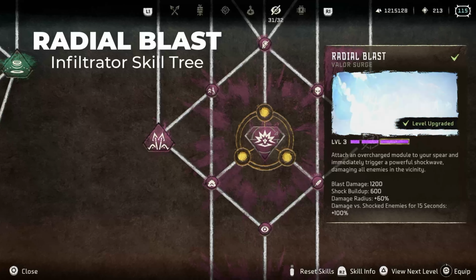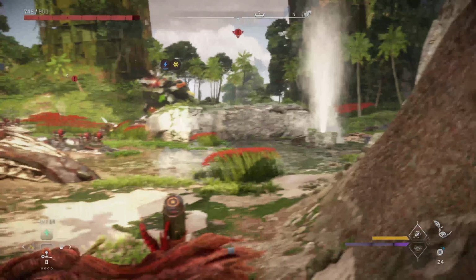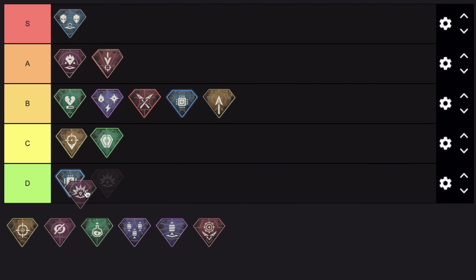But honestly, I don't think this one really does much other than just piss off all nearby machines. Once you trigger the Valor Surge, all the machines will know you're there, so you've given up any chance at stealth, and it doesn't really do enough damage or build up enough shock to be much of a benefit against larger machines. I think this one would be better if it would charge up quicker, so maybe you could get 2 or 3 blasts in while the Valor Surge was active. But as it is, for me, this one gets a C.